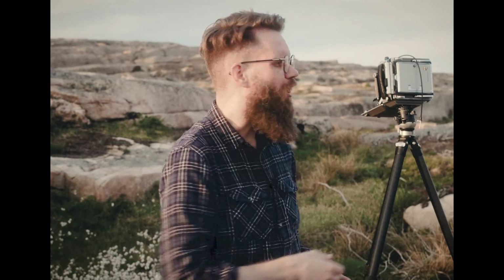So I took the image on Delta, but that will be a slight crop because that film is 9x12. I did take it on Fomapan, Retropan as well. So we'll see when we have the film developed, as always. I'm going to start looping back, heading back to the car before it gets dark. And we'll try again tomorrow, and hopefully we'll make that image I've set out and drove here for 7 hours to take.